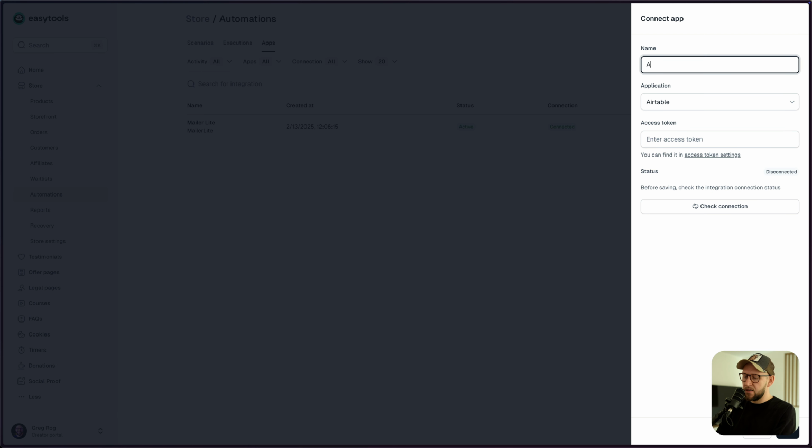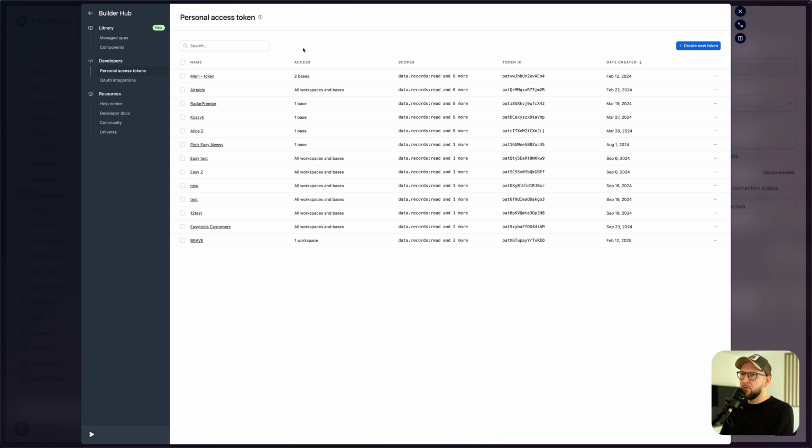So this is the Airtable CRM that we're going to create. Airtable is like Excel on steroids, and it will let you keep track of all the purchases and all the customers across all the products. So it's really cool. What you need is basically an account on Airtable. You can create an account on airtable.com, and then you can click on this access token settings. I have a lot of tokens, but you probably have none.